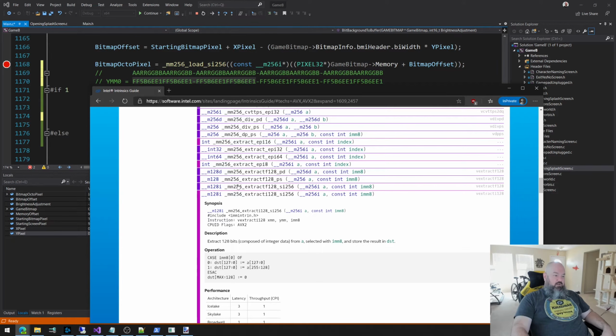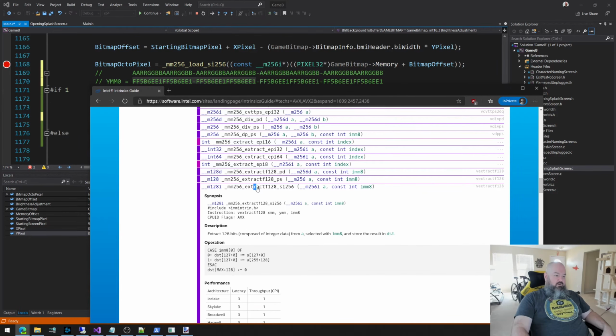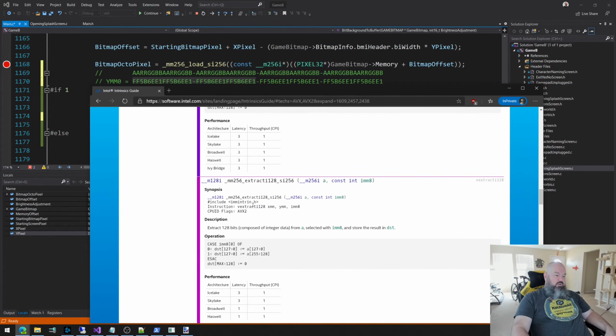By the way, if I click on extract F, I believe this is a typo, and I could probably email whoever owns this document at Intel and say, hey, you got a typo here, because if I click on extract F128, it says extract 128 bits composed of integer data from A. I think this should say composed of floating point data, because the one that says extract I also says extract 128 bits composed of integer data.